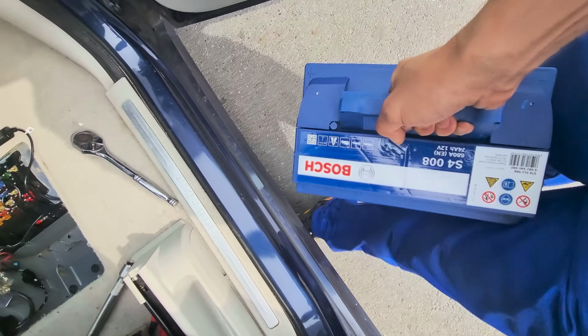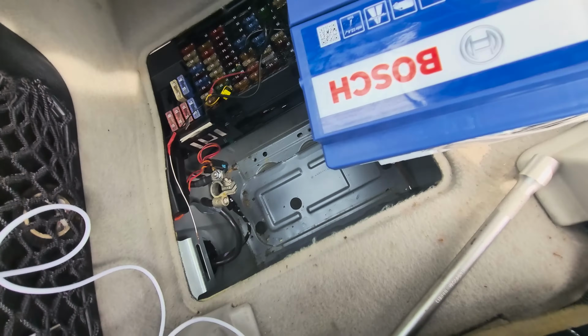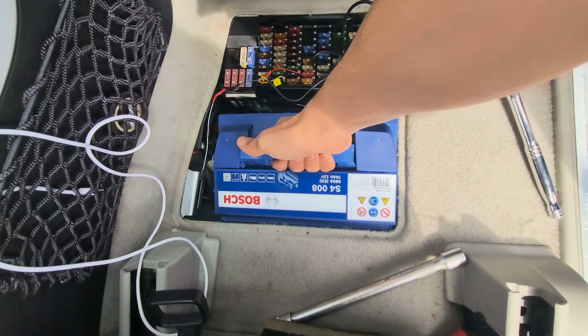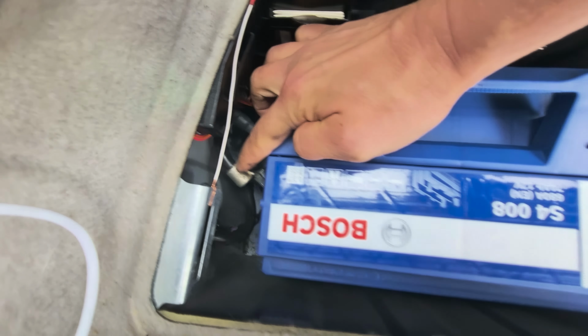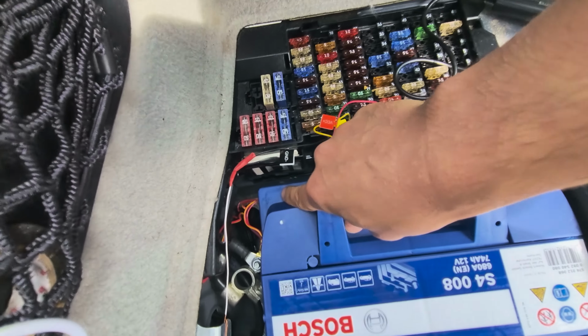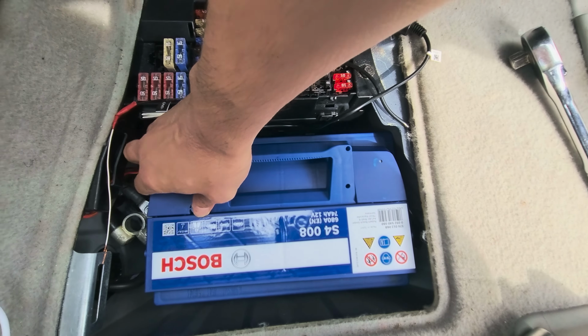And I'm going to place it now back to its place. Put it in just like this. You have plus connector here, you can see it there, and you have minus connector right there. I will show it to you later. This is the plus, minus. You can't do it wrong.